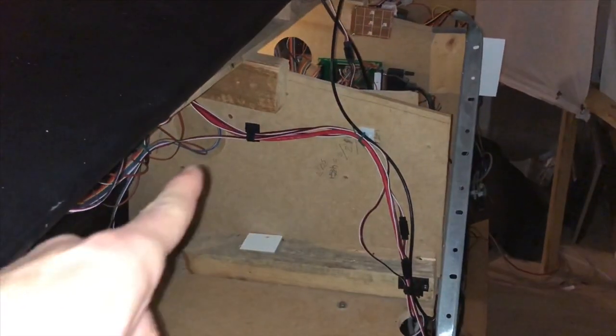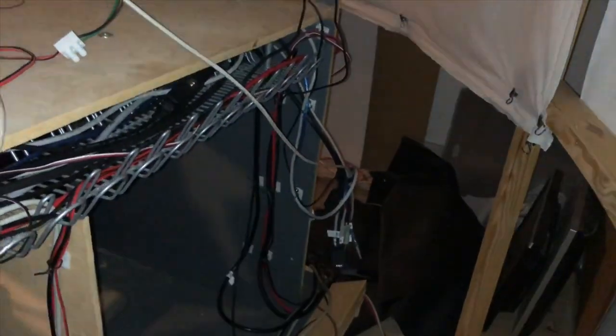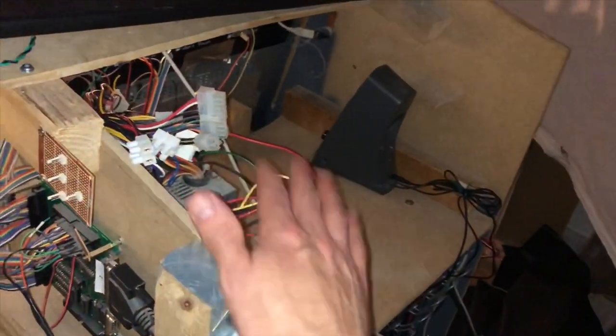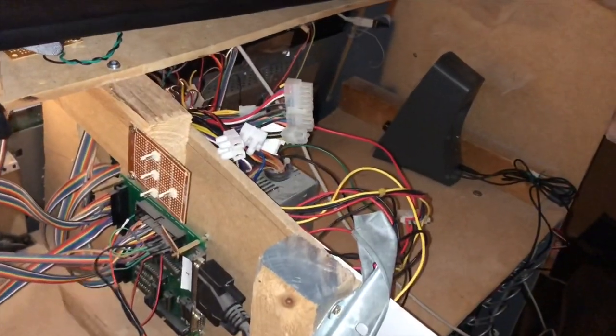And you can see one of the examples here. This wire that runs down here is now not just hanging loose, but is nice and tidy. And I've actually been doing that to the entire backside here. You can see the wires coming here. They are somewhat nice and tidy, running down through a wire channel that I've installed here that goes across. But you can see the wires there, running nice and tidy upwards, not a big mess as they used to. Except for this power supply here, this is still a bit of a mess, and there's an interface card here. But apart from that, I've gotten rid of most of the wires here in this part of the cockpit, which was a good thing, and it really gave me new energy.